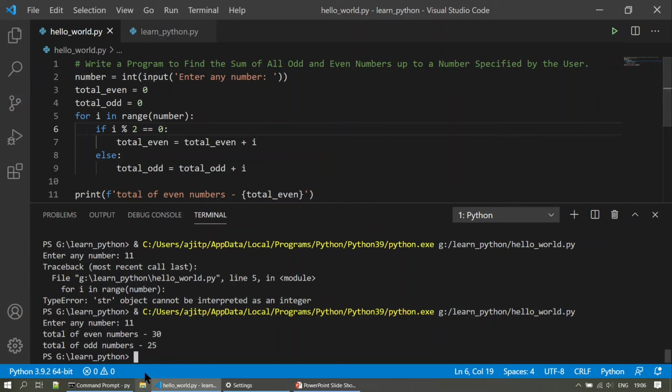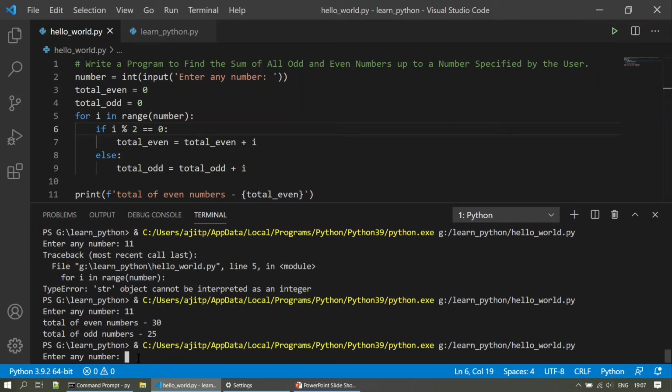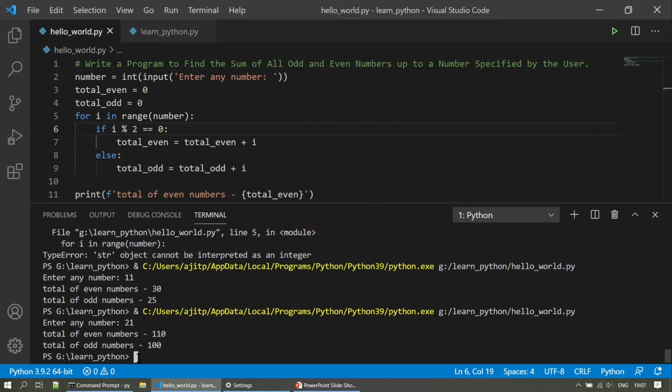Now our code is dynamic, if you have noticed, because it's not just a hard-coded number that we're looking for. We're taking input from the user and then doing the calculation, right? So you could see this as well. So if you enter the number 21, it's going to bring the total of even numbers and odd numbers separately. If you just go through this problem again and try to analyze how I solved it, you'll probably understand how easy it is to solve even complex looking problems.